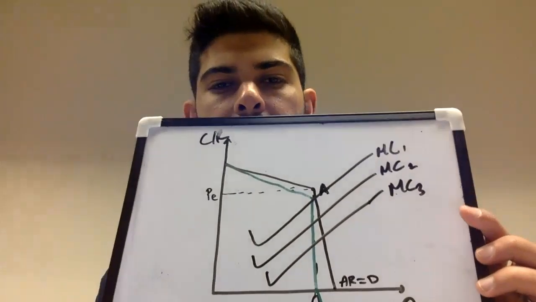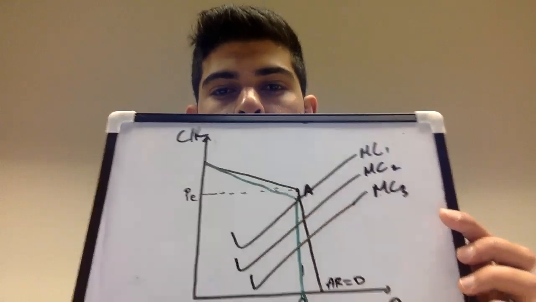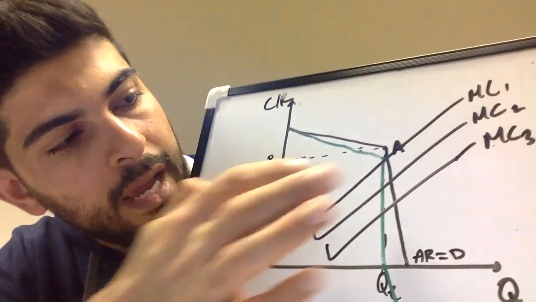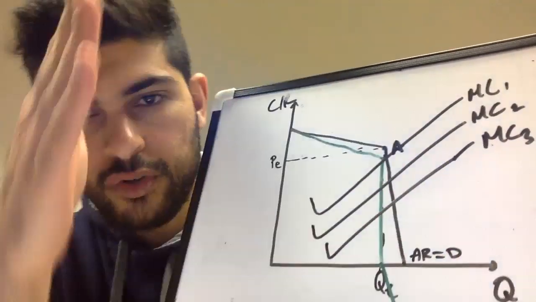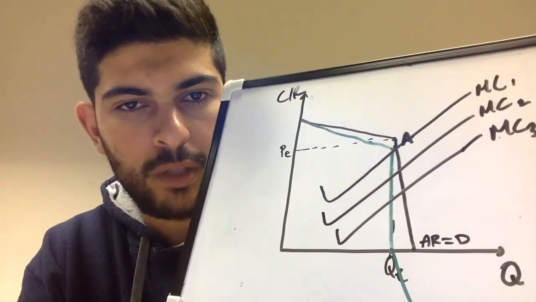So I'm going to draw you a couple of MC curves to kind of illustrate that. So MC1, MC2. Okay, right. Have a look at my MC curves. Here we go. Now, I only have to draw more than one, but I'm just illustrating it for the purpose of you understanding it. Profit maximization always occurs where MC is equal to MR. Well, MC is equal to MR where the MC curve hits that straight line, the perfectly inelastic section of the MR curve. Then I get my quantity by dotting down from that point.